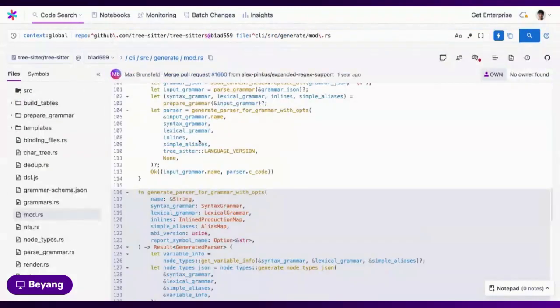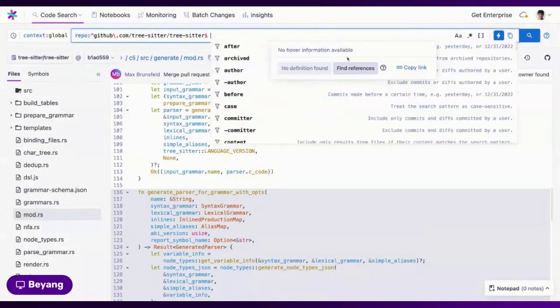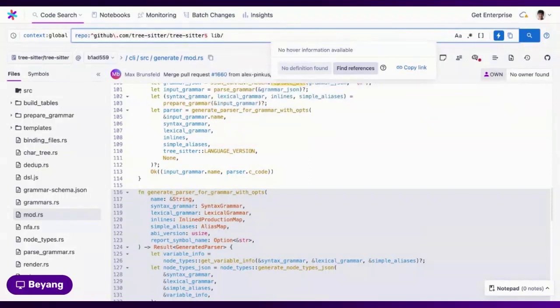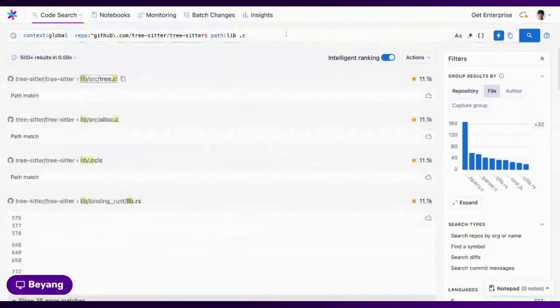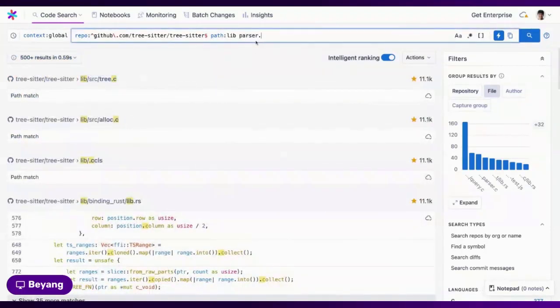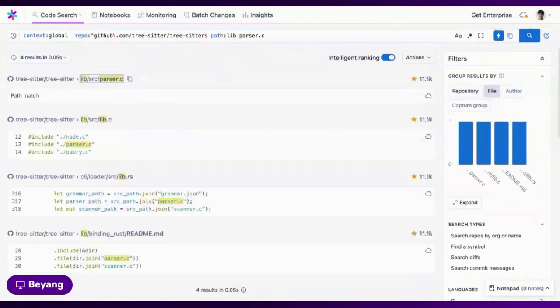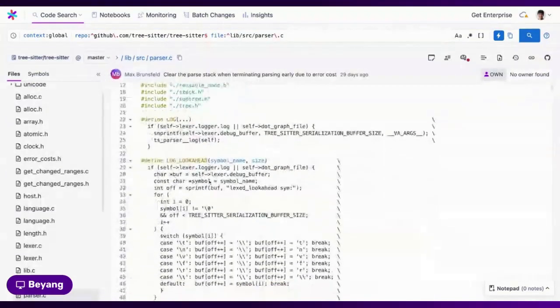Now, where is that library defined in this code base? What would I search for? It's in a directory, I think the top level directory is lib in tree sitter. Okay. There's C code in there, and there's a file called parser.c that contains a lot of it. Okay, got it. It has a lot of the actual parsing logic in there.